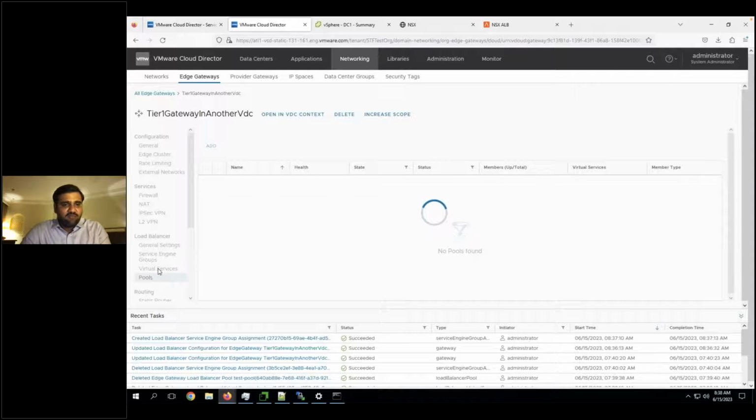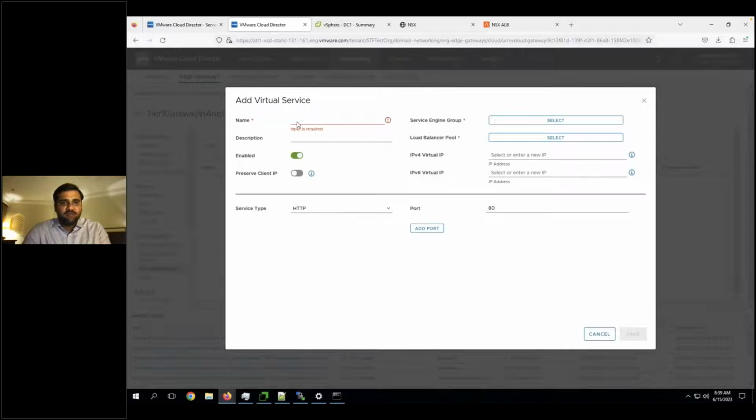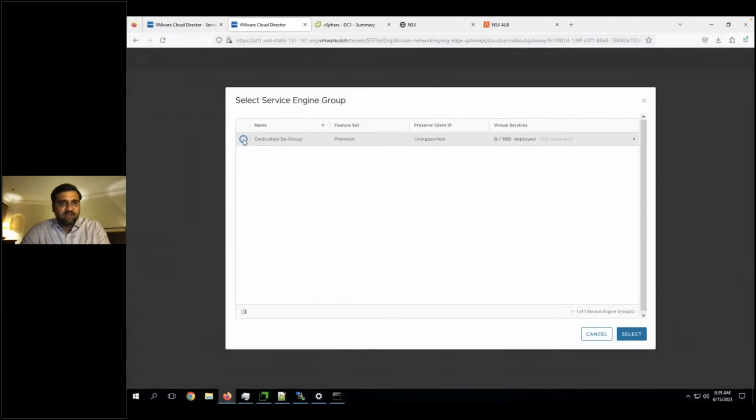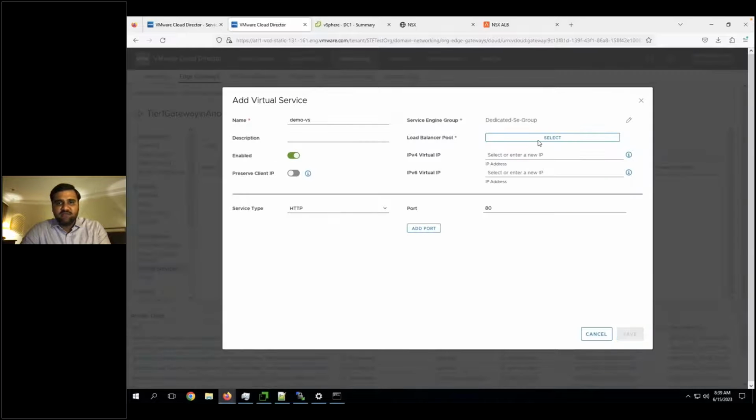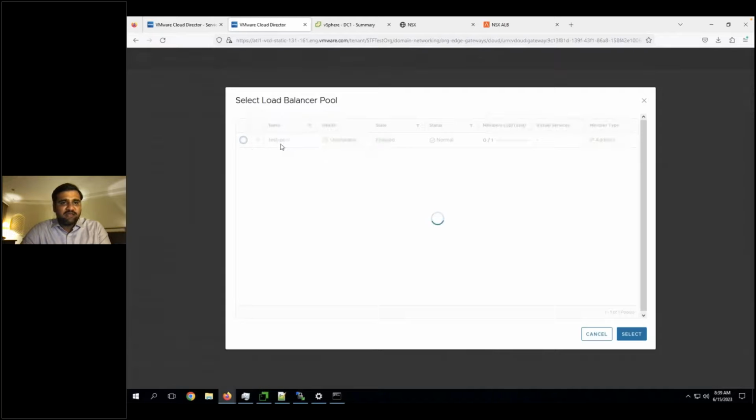And once this is set, I'll come back to my virtual service and create it, which is required. I'll name it demo VS. Because I have only one service engine group right now, I'll pick the dedicated service engine group, and the load balancing pool, the test pool we created, with one server in it.